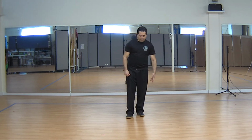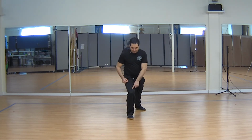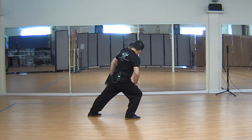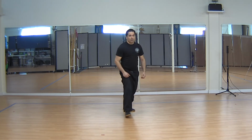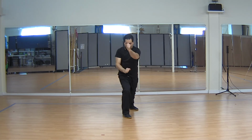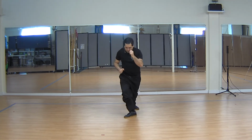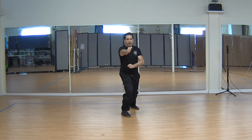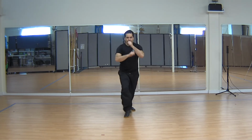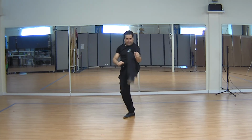Okay, so next what we're going to do is we're going to run through some kicks. We're going to start with our left foot forward, left knee is bent, the knee should be just over the toe, your back leg is straight. This is a leaning stance or a bow stance. Okay, so left foot forward, left hand on top. We're going to punch, toe out with your front foot, lift the knee, kick with the toe, step back, toe out, and punch. That's 1, 2, 3, 4, 5, and 6. Let's switch.